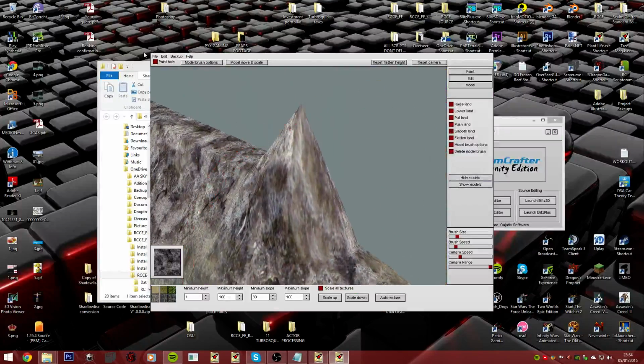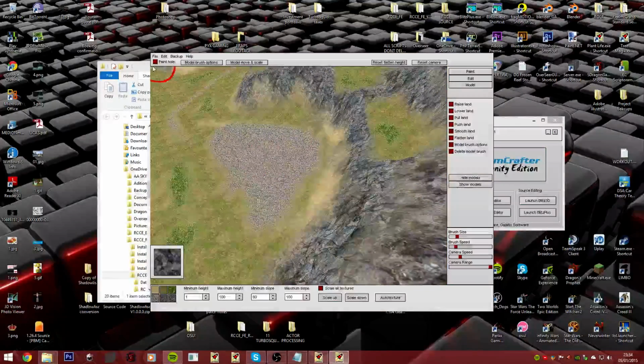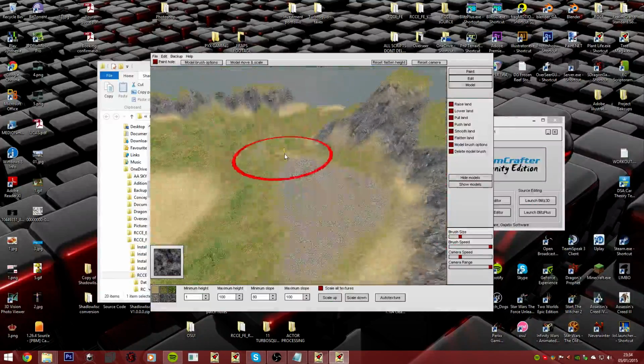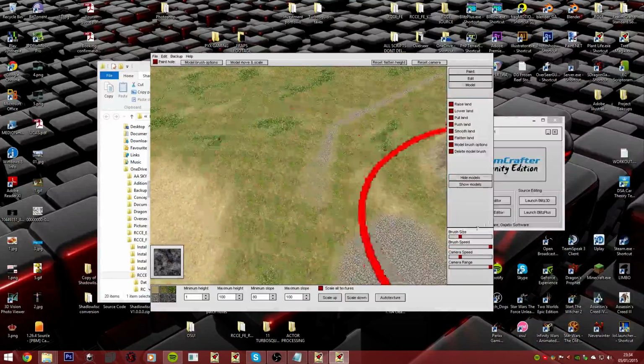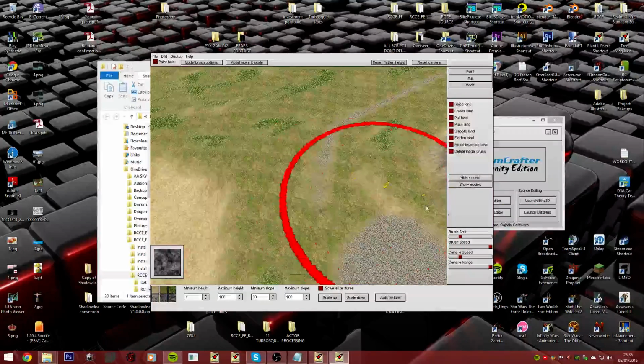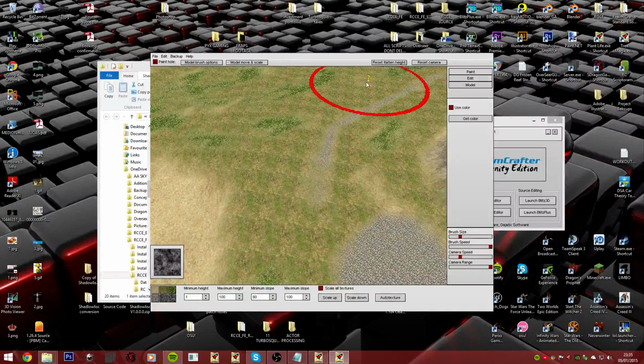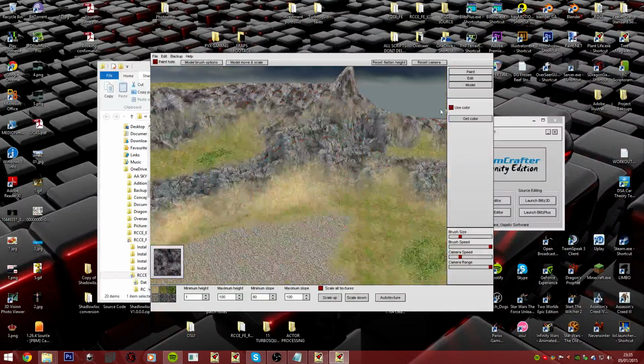So we're going to get rid of them, and in the top left hand corner underneath file there's a paint hole option, and that will automatically lock settings in, so you can't change brush size, you can't do anything, it'll just snap straight back. You can change the camera speed and stuff. You need to be in paint mode for this to work, and automatically you'll notice it's ticked the use color box.